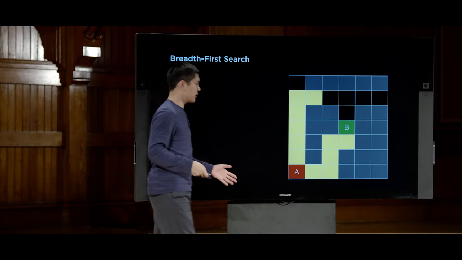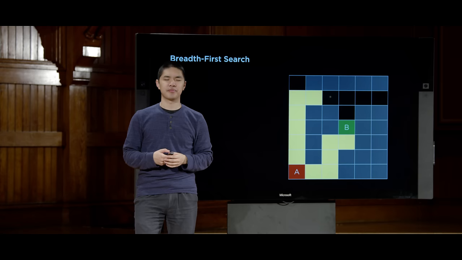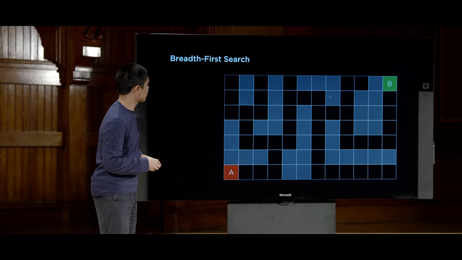And in this case, it's true, we had to explore some states that ultimately didn't lead us anywhere. But the path that we found to the goal was the optimal path. This is the shortest way that we could get to the goal. And so what might happen then in a larger maze? Well, let's take a look at something like this and how breadth-first search is going to behave.